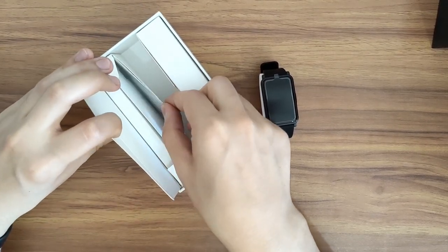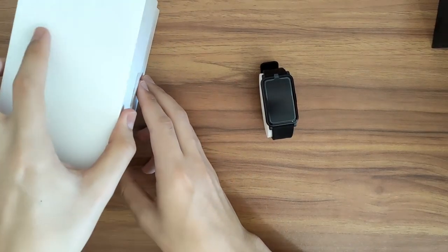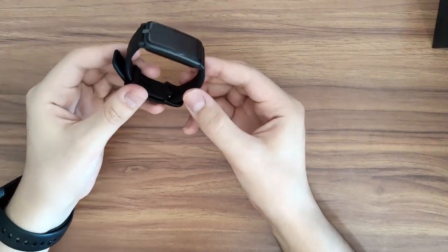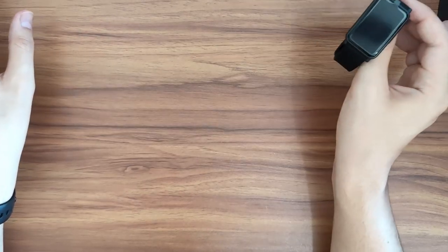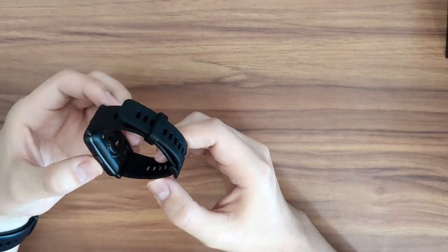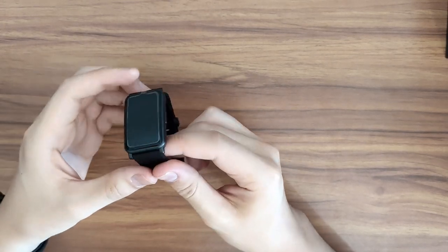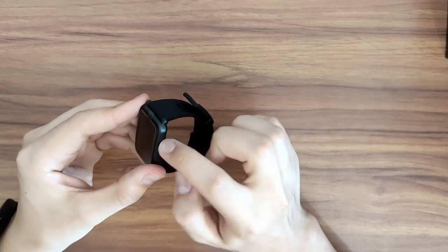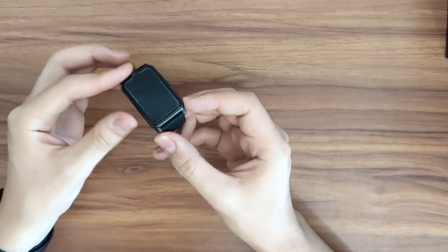There's a manual that's in Chinese so I have no idea what that says, but I'm sure it's fine. The watch itself is tiny — 21 grams according to Honor, without the straps. The straps add a little more weight. I feel like it's plastic, though the press materials don't really say anything about the materials. It feels like metal on the sides but I'm not completely sure — the back is definitely plastic but the frame might be metal.